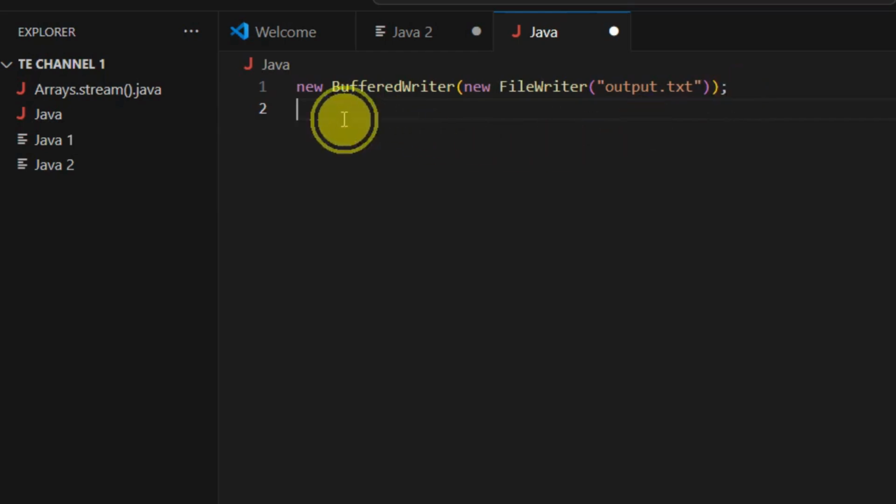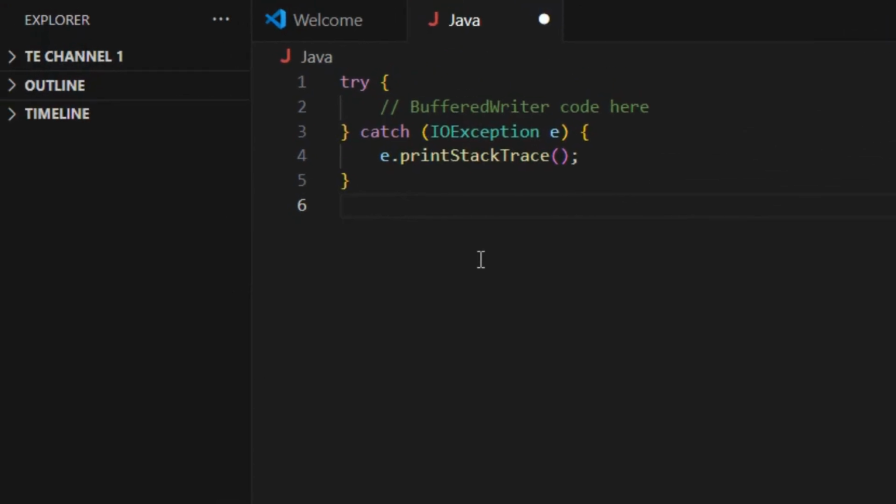This will create a file called output.txt in the same folder as your program. If you're using an IDE like Eclipse, that will usually be your project folder. If you're using a plain Java file on your computer, it will go wherever your Java file is. Now, you'll notice Java complains about an IOException. That's just its way of saying, hey, this could fail if something goes wrong with the file.